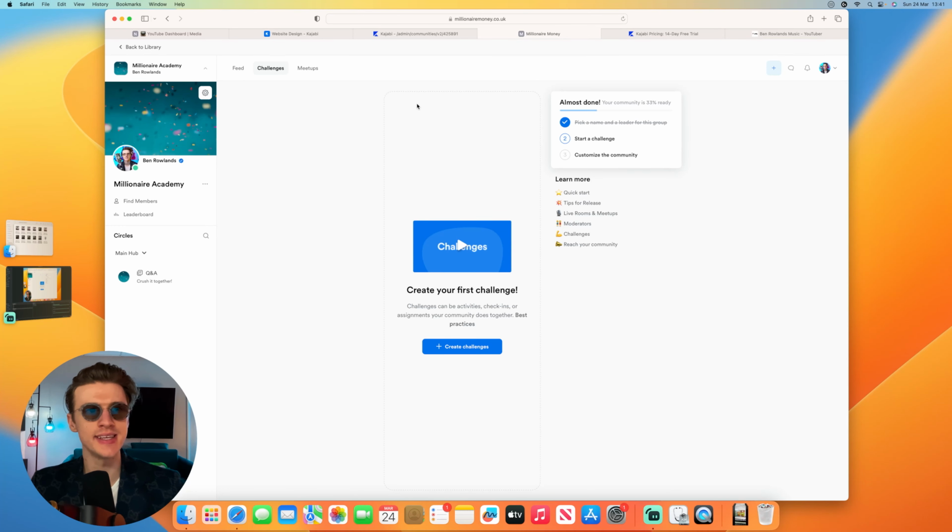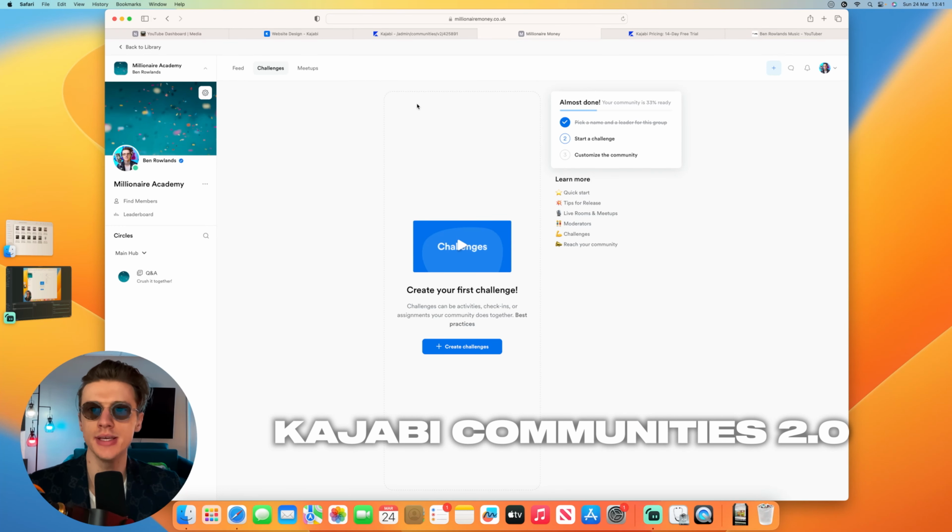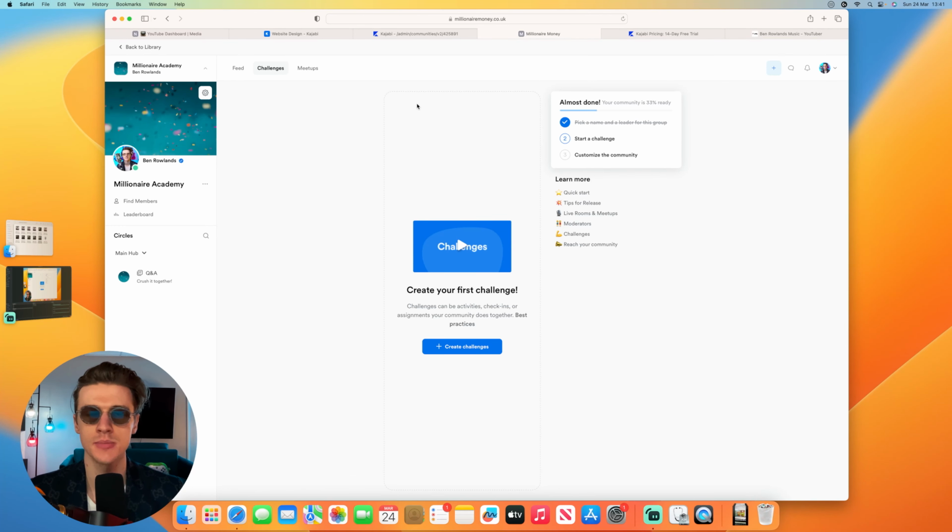On the topic of communities, let's take a look at Kajabi Communities 2.0. Now, this is probably one of their biggest, most flagship features that they recently added. Now, they acquired a business called Vibely. Now, Vibely used to be one of the market leaders when it came to hosting online community platforms. So Kajabi now own those within their business. So they've integrated it within your Kajabi subscription. So again, this is another reason why it's such great value for money.